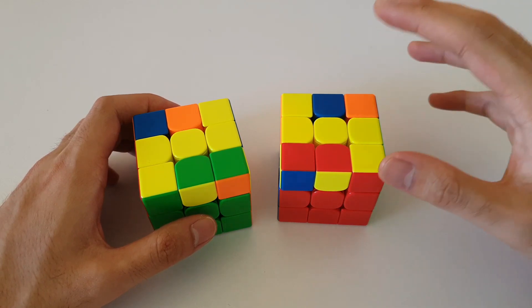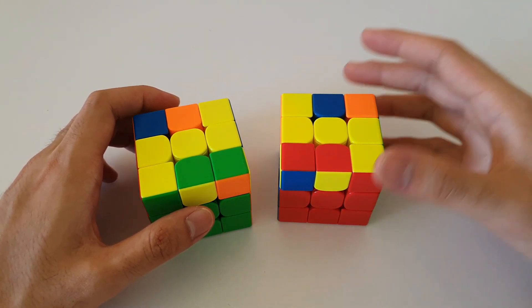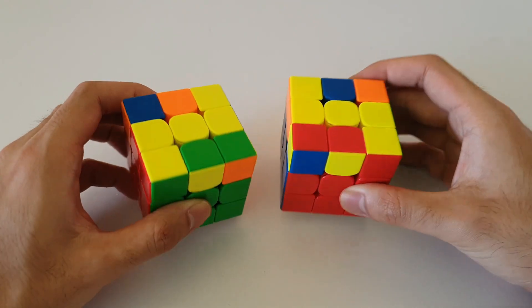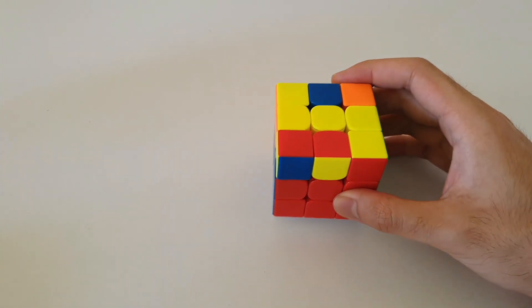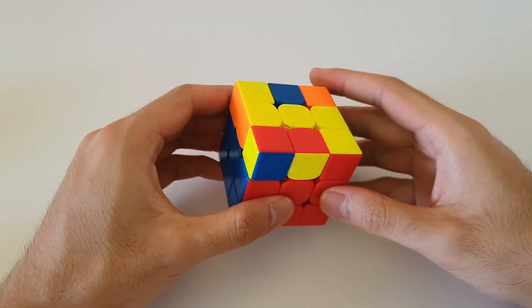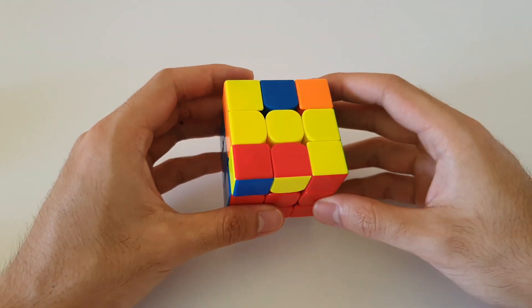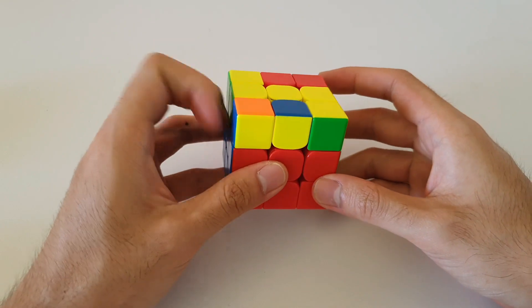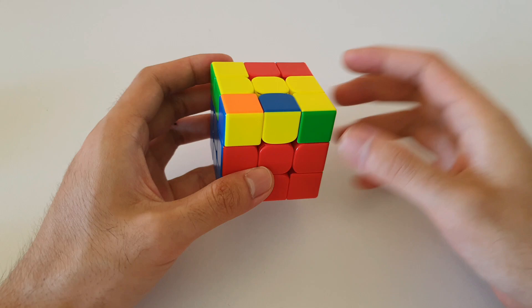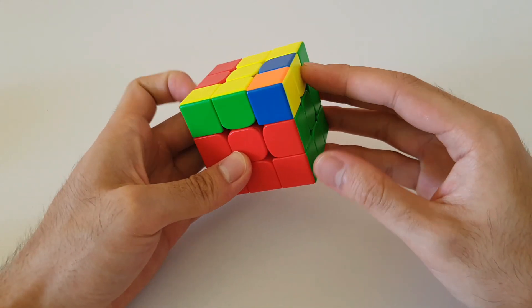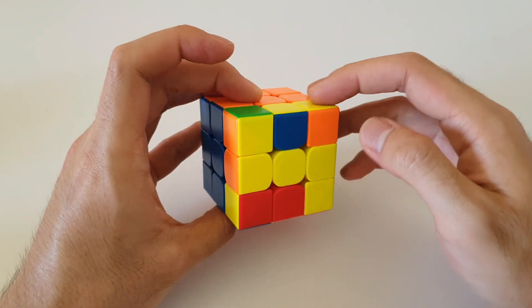Starting with the big lightning bolts, these are the two cases that you can get. They are mirror images of each other. Let's start with the right-handed version of the case which is the one that I'm showing now. To know how to hold the case, you want to first look for a 2x1 bar on the side. Make sure you have this bar placed at the back - not at the front, not at the side, it must be at the back.